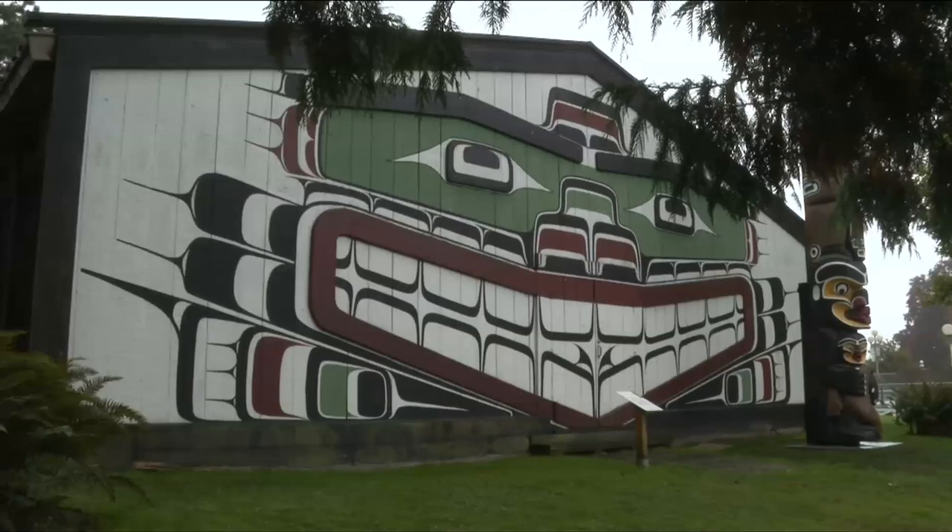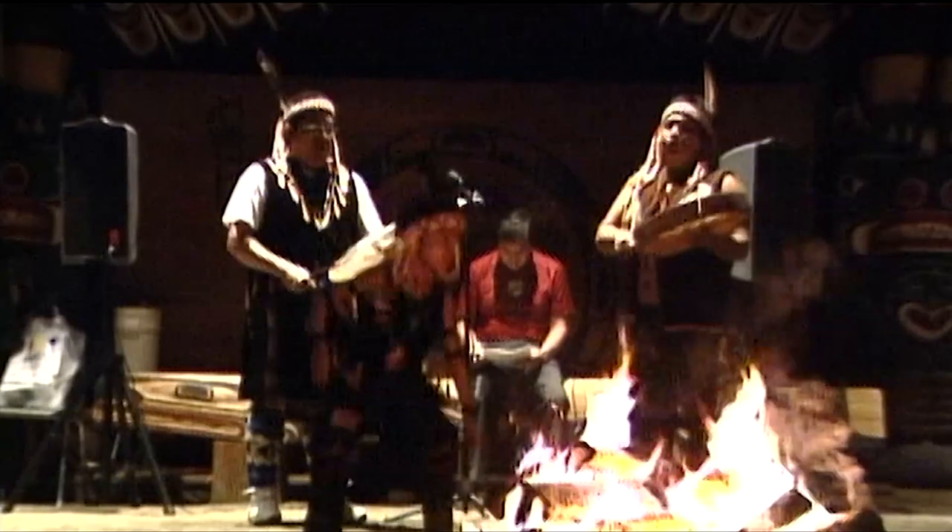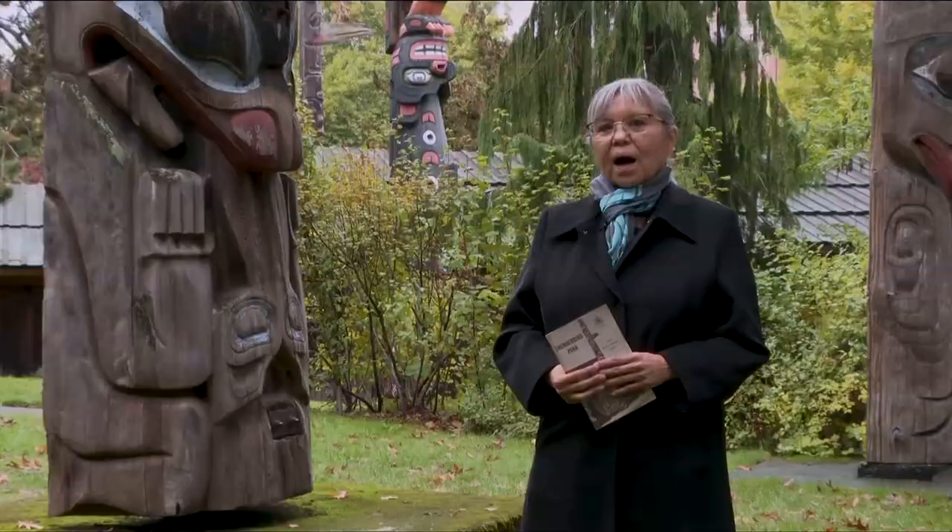Our singers learn how to sing here. We've done language lessons in the house during the summertime. I've been in and around Thunderbird Park probably since I was three, and my dad used to carve here. I've danced inside and spent a lot of time with family. It's always been a very active cultural space, and we want to keep it that way for generations to come.